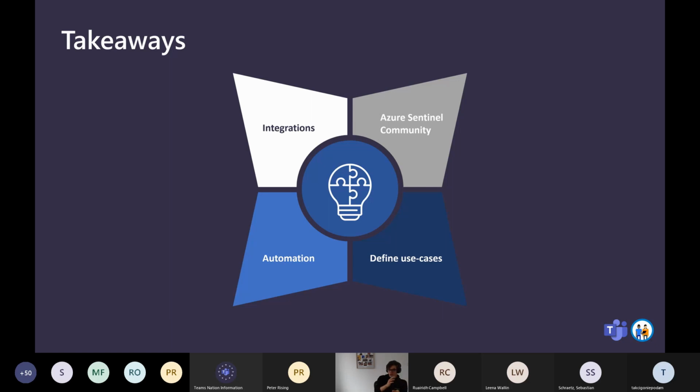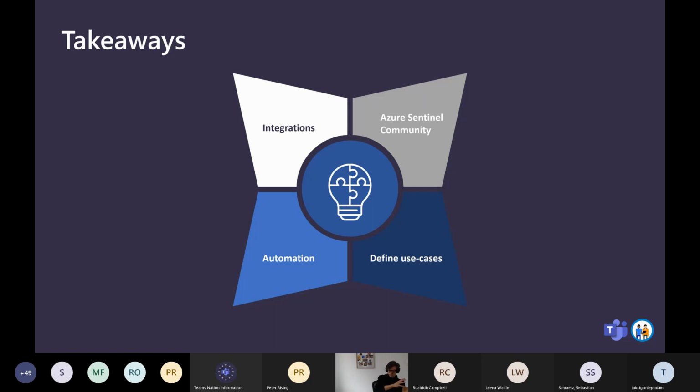I have touched a lot on the Azure Sentinel community. It's a really big community. I love being part of this community. And within GitHub, if you're just starting out, it's a great way to learn how to start out with Azure Sentinel. It can be daunting at first because there are so many moving parts, but with the help of the Azure Sentinel community, you can easily start off and then go further.